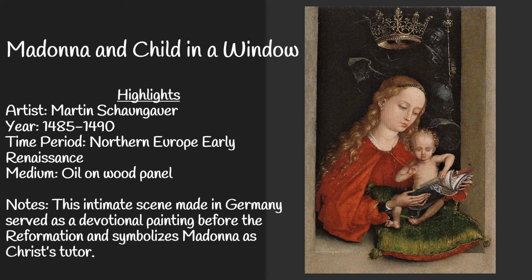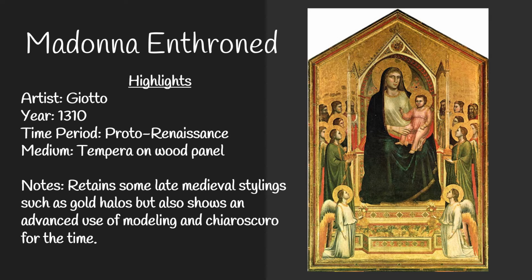I'm going to be comparing this to Madonna Enthroned. This is by Giotto. This is a proto-Renaissance painting. This was done before the Renaissance but had some Renaissance elements. It retains some late medieval styling, such as the gold halos, the gold background, but it also exhibits the use of advanced modeling and chiaroscuro for the time.